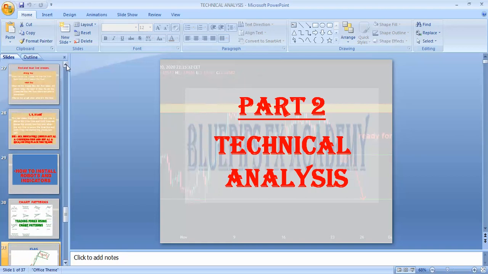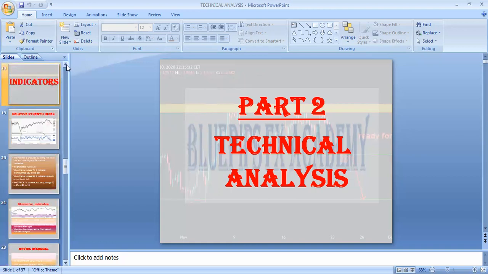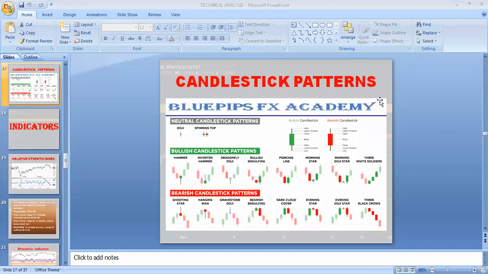Now, let's get to the slide. I think this is the slide. So this is the slide. Now, this is what we call a candlestick pattern. We have a buy candlestick and we have a sell candlestick. I've told you guys candlestick mathematics, so candlestick patterns will not be so complicated.